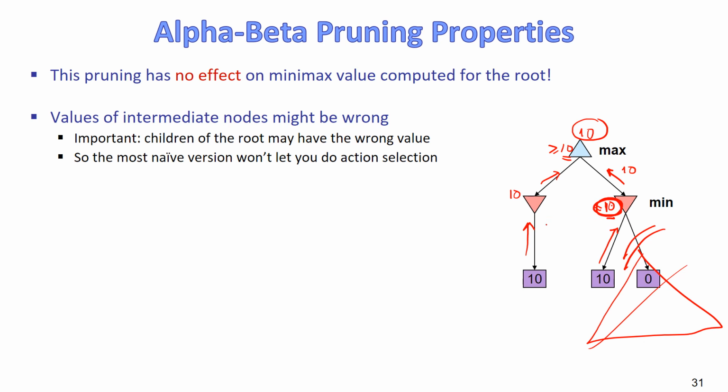Why is that a problem? We care about the root, right? So the value of the root is correct. We care about the values of the non-terminal nodes, especially when we have a tie like that. Yani, if you look at the tree after pruning, you have 10 here and you have 10 here. Which branch will this player take? Which decision will this player take now? Left or right? Both are the same, right? Both have the same value. In reality, they are not. One is 10 and one is 0. But because we did pruning, a side effect of pruning here is that we now have a value that is not correct. Okay? So, to solve this issue, we have multiple ways.